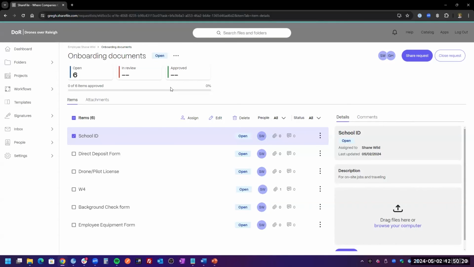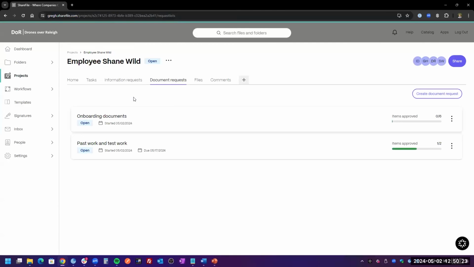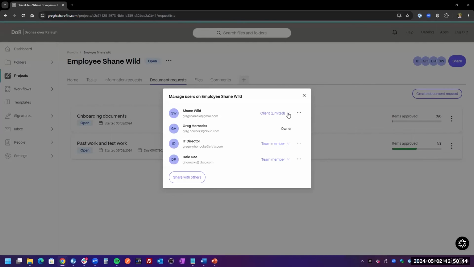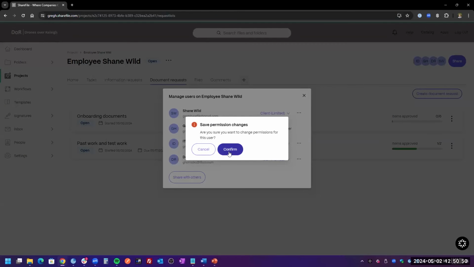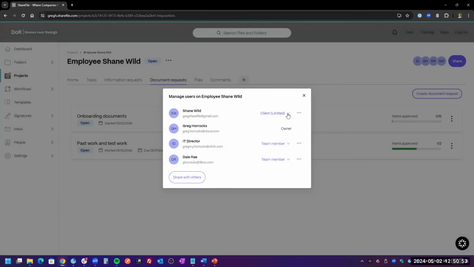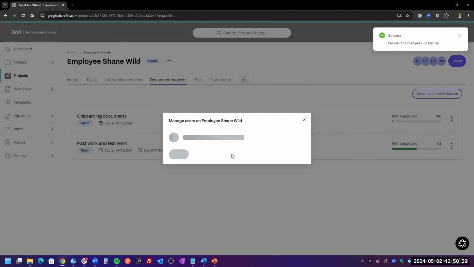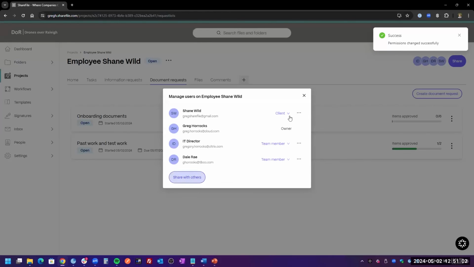The one thing I want to touch on here, I'll back up before we answer any more: within the project space, we gave Shane the client limited access, but now maybe he's an employee. We want to open it up to all the documents we were managing throughout the interview process. So we can go right back into manage users, and you can see here Shane was a limited client. Maybe now he's a team member, and we want to start giving him access to more within this project space. Or maybe we just want to keep him as a client, where he needs to see everything but not manage anything within this particular space.